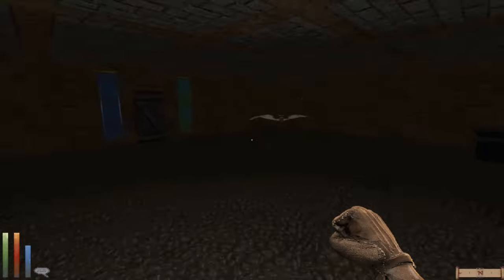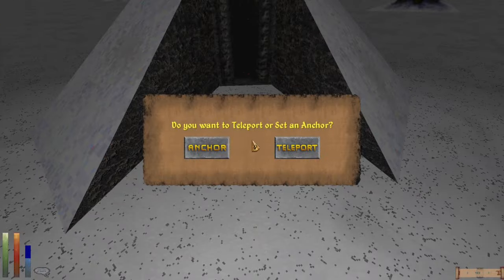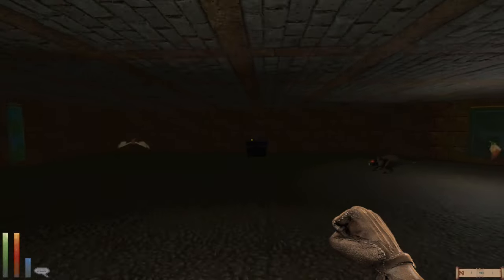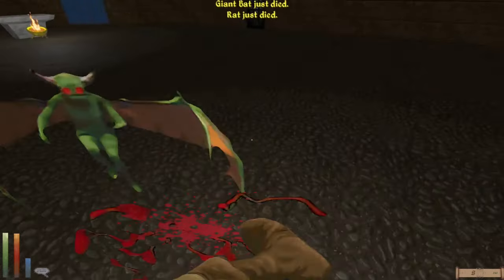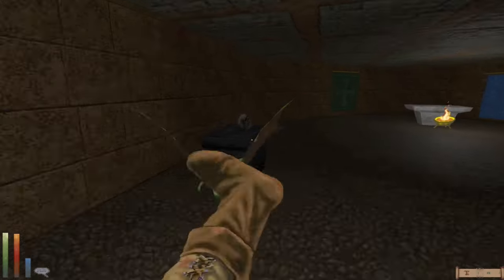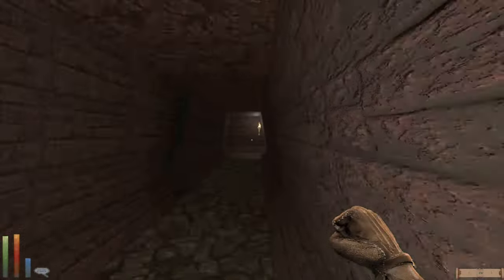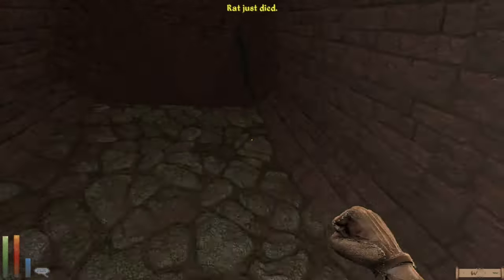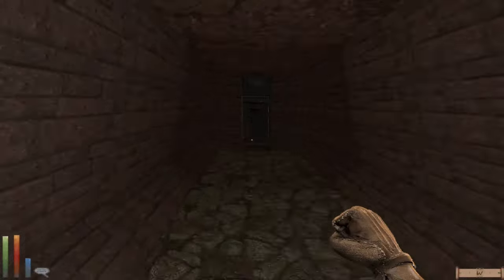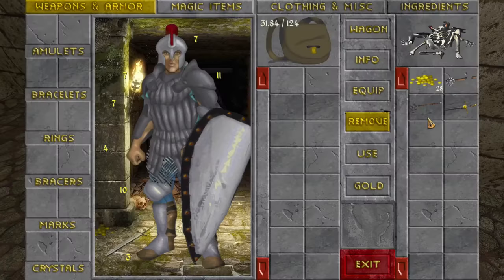There we go. Oh, wait, no. I knew I forgot something. I always forget this. All right, anchor. There you go. Now we go back in. Punched you right in the back. Where's the rat? Where's the little rat? There you are. Silver mace. Okay.